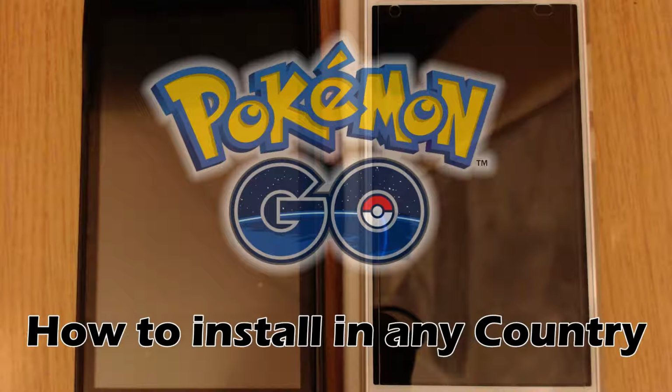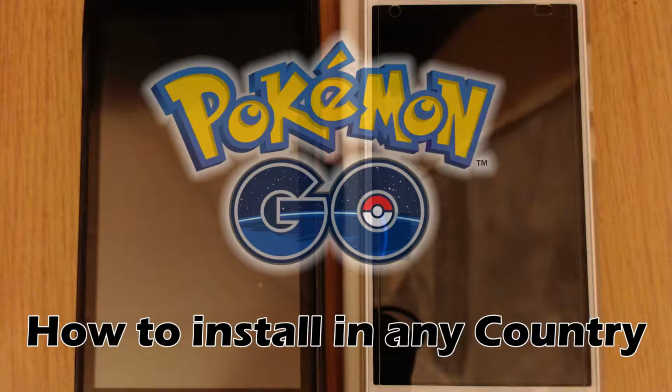This is Super Dave and I'm going to show you how to install Pokemon Go on any device, when it comes to Android or iPhone, which is iOS, in any country. So it doesn't matter which country you are, you can install Pokemon, you can actually open and run the actual game. Now I'm going to show you how to do that. Remember, I'm also doing this for the first time. However, I want to show you something.